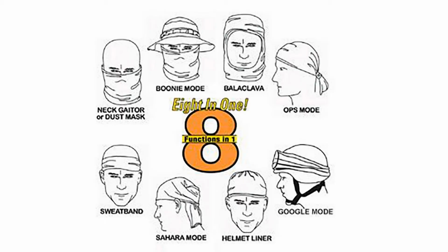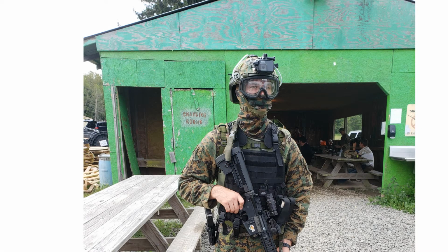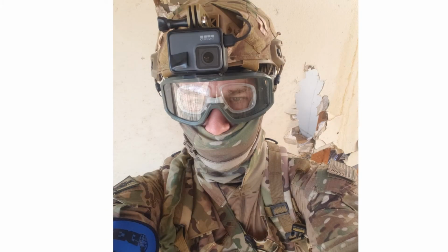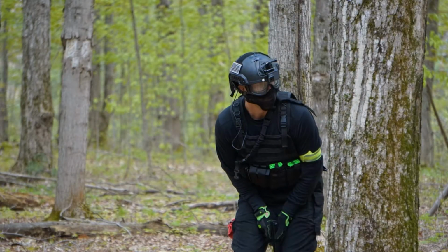From here, the next thing I would recommend is what I call a face wrap or a recon wrap. This is going to go from your neck all the way to the top of your head, thus covering your entire head now with some type of cloth. This is for two reasons. One is less skin exposed for BB shots, the less likely you are for some type of injury, and make it a little more pleasant instead of leaving welts or even breaking the skin if you're in very close combat. As well as trying to make yourself blend in with your uniform more, less things that stand out.